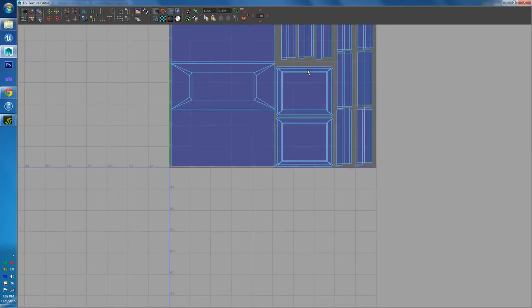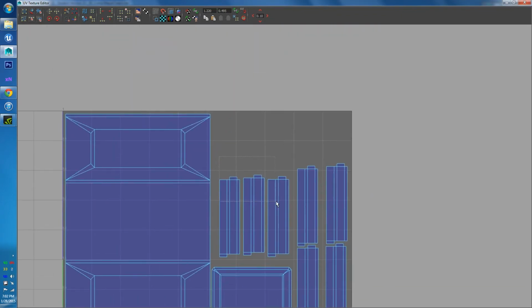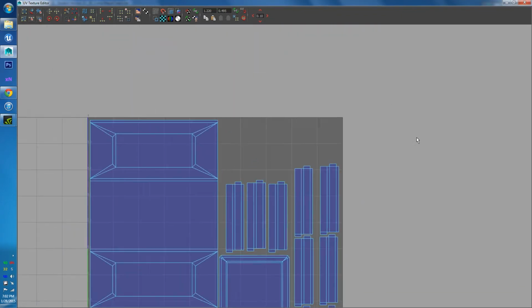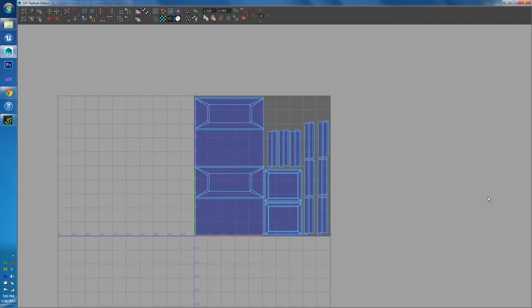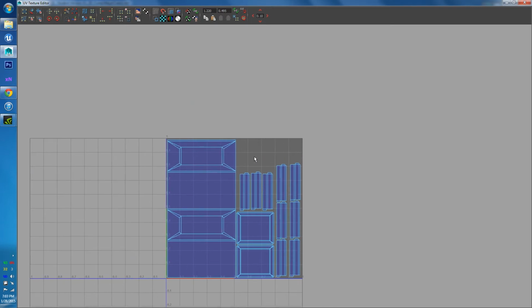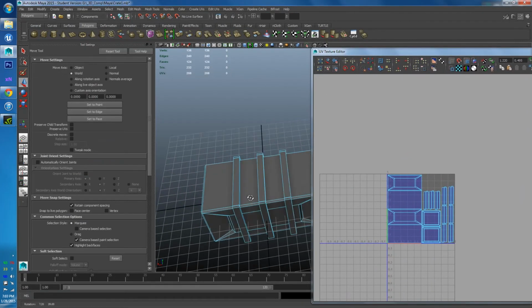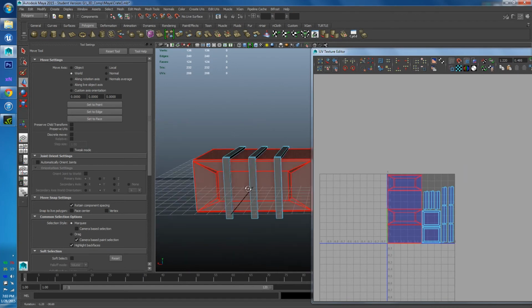Okay, so you can see that we have quite a bit of leftover space. And what I always like to do is, if I have all the objects I think I'm going to need, I still try to maximize my UV space. So I have all this free space now, which means that I could add a whole host of weird stuff.